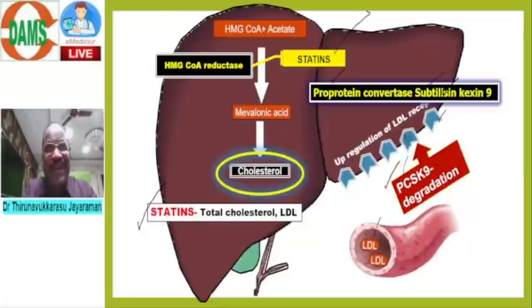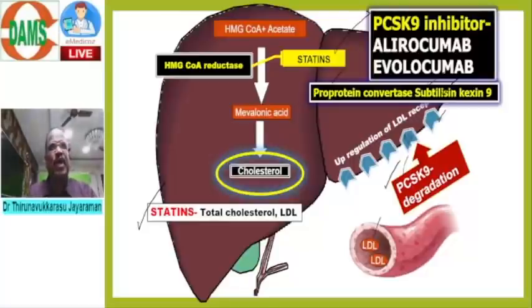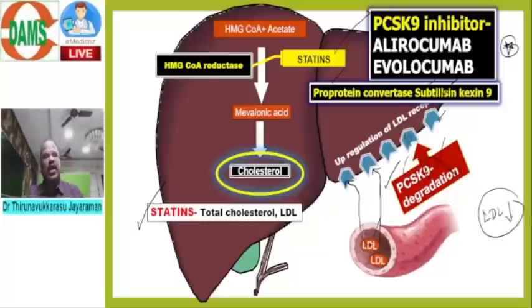So to avoid the degradation, I need a PCSK9 blocker, that are called alirocumab, evolocumab. So alirocumab, evolocumab are PCSK9 blockers. Thereby I can prevent the degradation of LDL receptor. Thereby all the LDL can be taken into hepatocytes. Thereby circulating LDL level can be lowered. So alirocumab, evolocumab are cholesterol lowering monoclonal antibodies and they are useful for lowering LDL cholesterol. That's the question. They are given parenterally, injectable, subcutaneous.